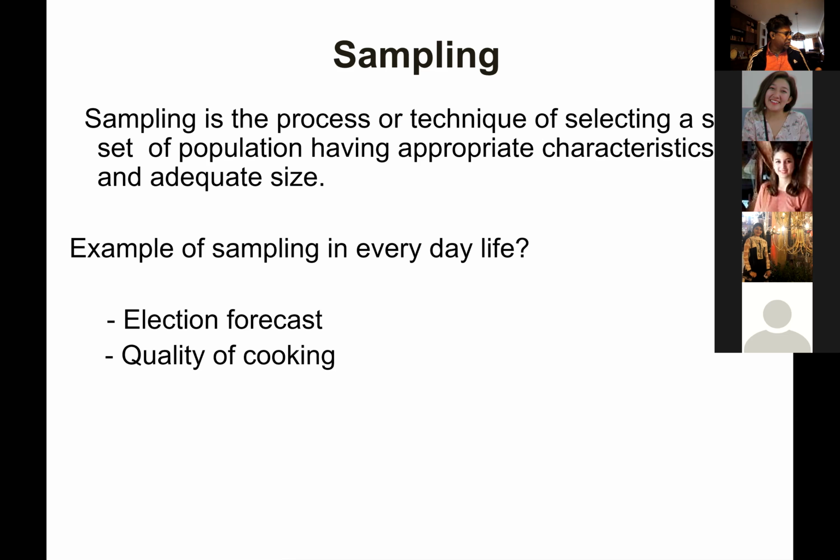For example, in your household setting, people also use sampling, right? I'm sure that you probably do it as well. When you cook rice, for example, people take one or two grains as a sample to see how well the rice was cooked, right? Or when you make a curry, people taste with a spoon to see how the whole curry pot is going, whether it is going to be a good cook, or whether there is more salt or too little salt. So this is sampling. You test a little bit to make an assumption for the whole thing.